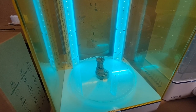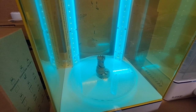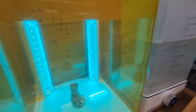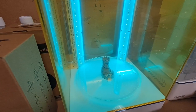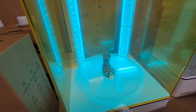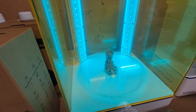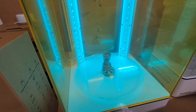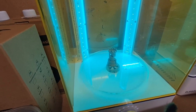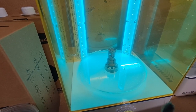So here we are curing. Done 2 minutes for this model. It was a bit hard to work out how long you should cure. I did 5 minutes in the wash station. It seemed to get all the tackiness off. So 2 minutes for this. I think it's a good standard of 1 minute to 2 minutes a model. Let's see what this is like. I think it's printed pretty well, but let me know when we do a final photo.